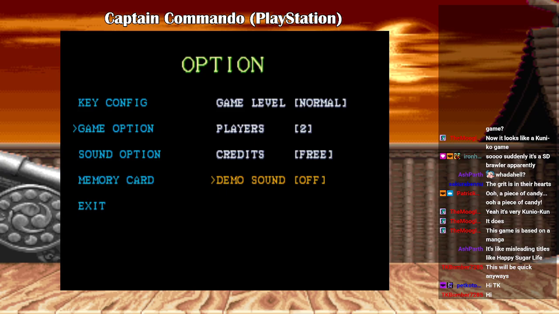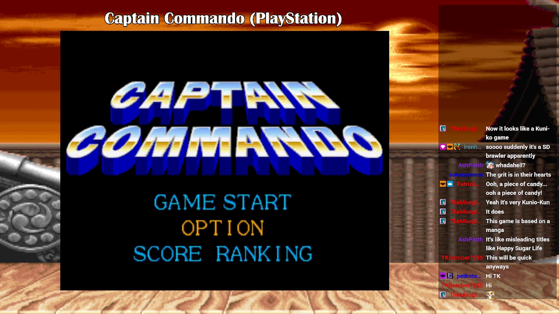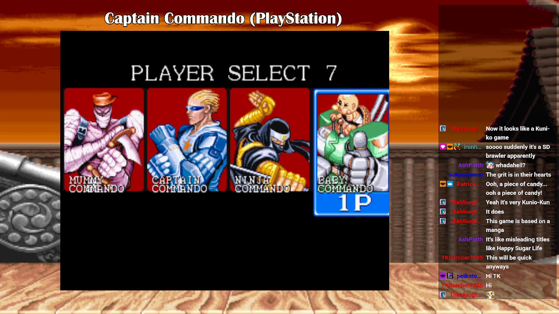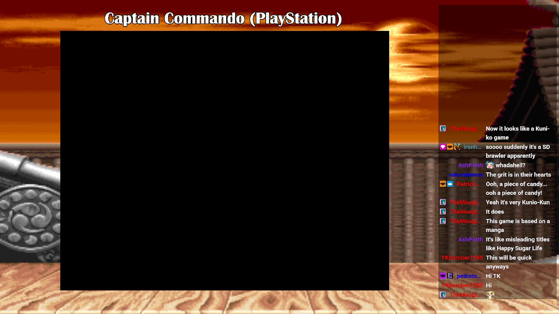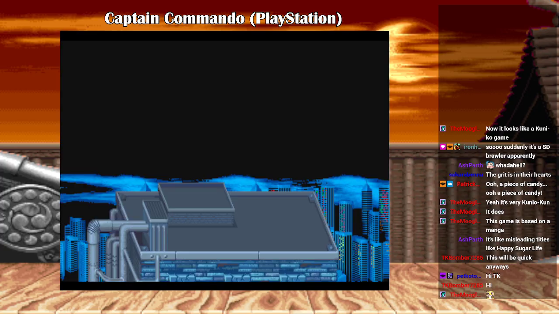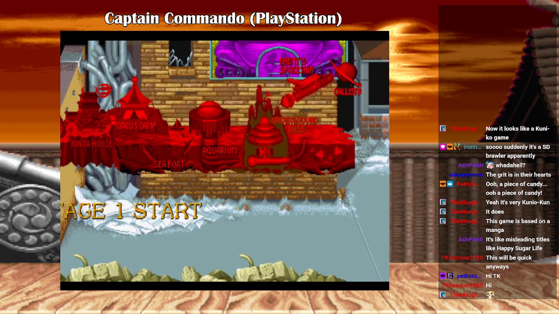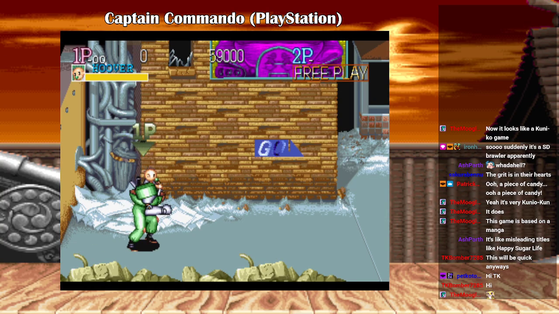And you can change the sounds for demos. So I'm guessing these are just dip switch options. You can have up to 4 players. I think we'll just do the 1. I do like the customization at least. Oh, we gotta be the baby. So I guess there's some loading, but that's to be expected.